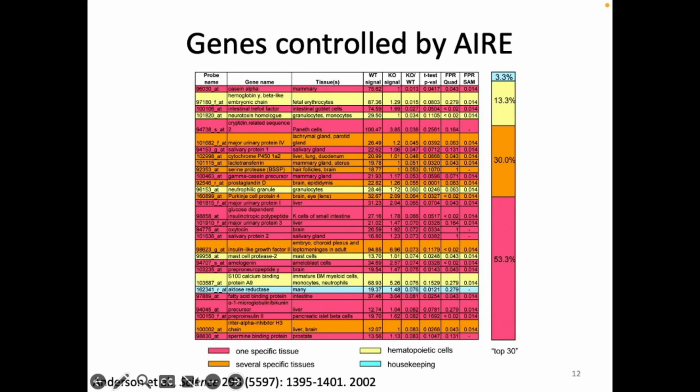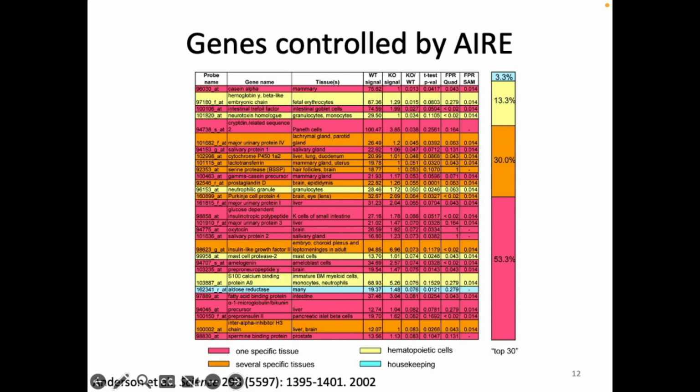And so this is actually some of the data from one of the studies that looked at this. Here they were looking at proteins whose expression changed if you got rid of AIRE. They looked at different genes that were controlled by AIRE. And most of them you can see are in this red color, which are proteins that are usually only made in one tissue of the body. And so these things that normally would be tissue specific, AIRE is able to turn on.